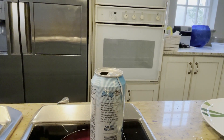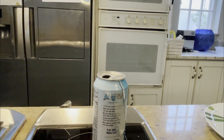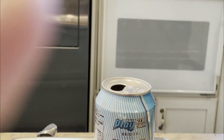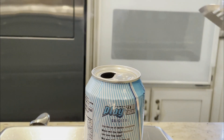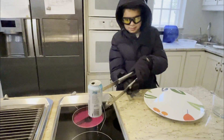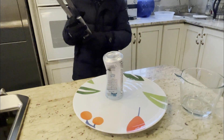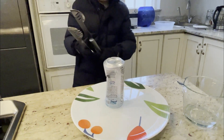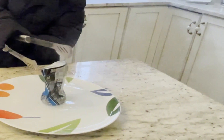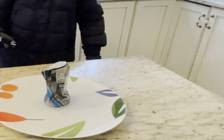So how did I do this? Before heating, the can is filled up with water and air. By boiling the water, the water turns into water vapour and pushes the air out of the can. When I turn the can into the water, I seal the mouth of the can with the water. No air can go in. With no air in the can, the air pressure on the outside is greater than the pressure inside the can, and it crushes. This is called an implosion. Amazing, is it not?